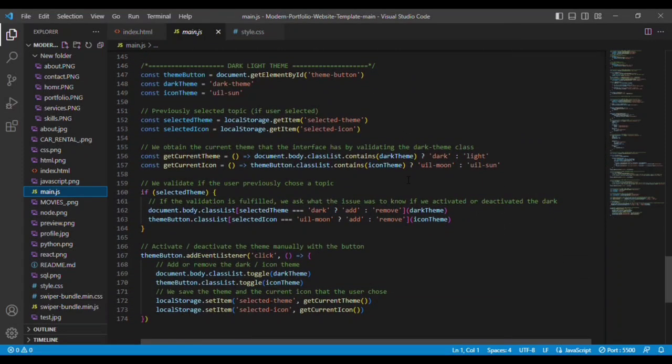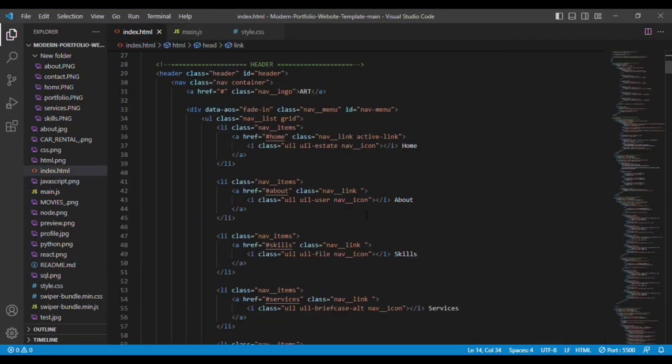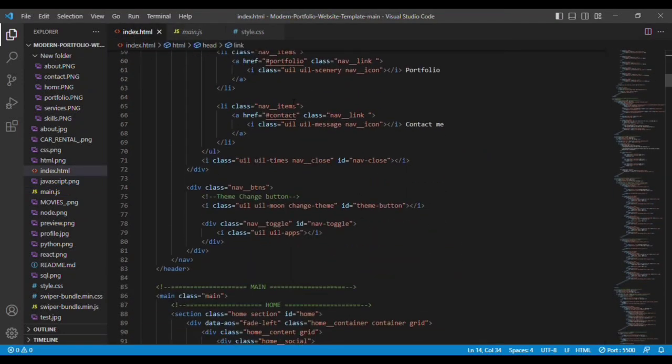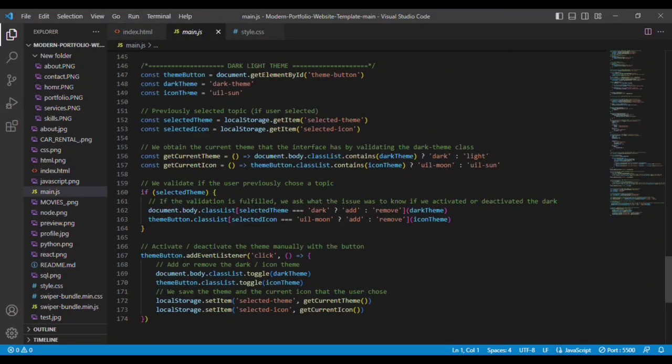You can see that whenever I click on that button, theme button is the ID that I've given to it. So whenever I click on that button, it will first create a constant, that is theme button, and we have two constants, dark theme and icon theme, and we are going to check the local storage of the computer that you are using. It may be a personal computer or a laptop. First it will check what theme is applied on your device. For example, if I'm in the light mode right now, then the data in the local storage will capture that. It was used in the light mode, so it will stay in the light mode.